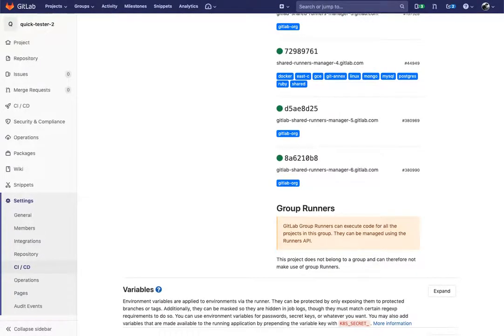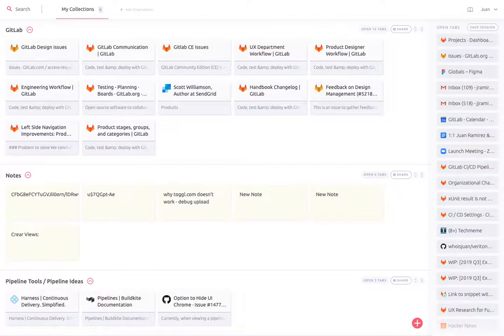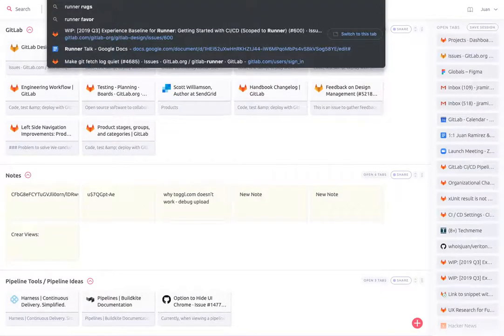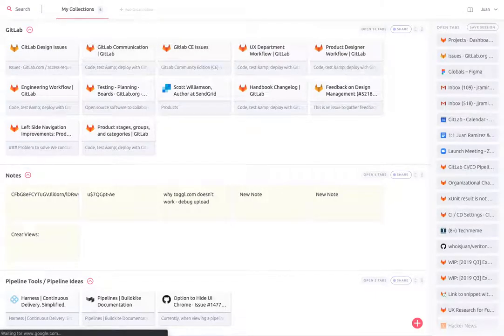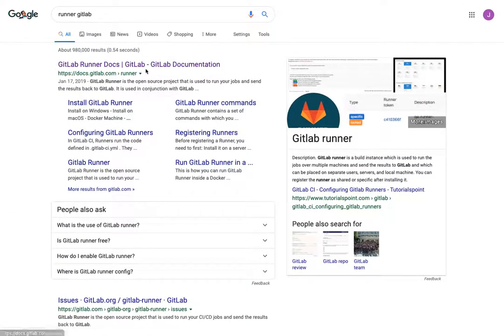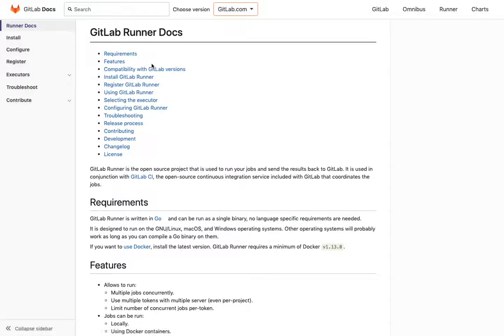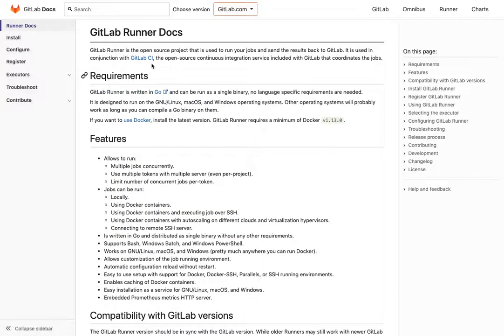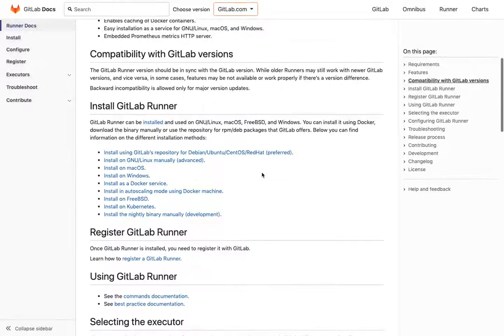Probably what I will do at this point as a user is just search for runner and GitLab, and then it's going to show the docs, and that's probably the best place for me to get exposed to the runner concept. So I'm actually going to find a lot of extra details here, right?